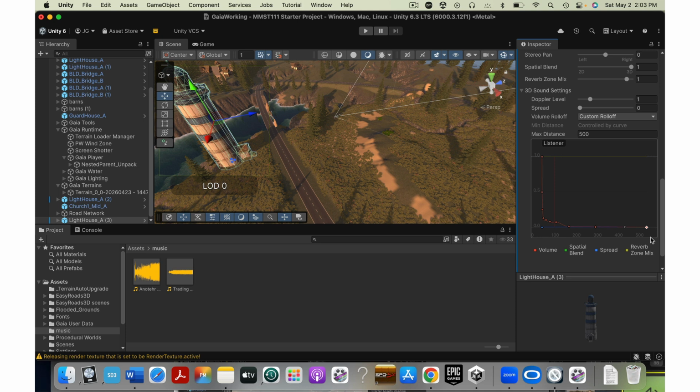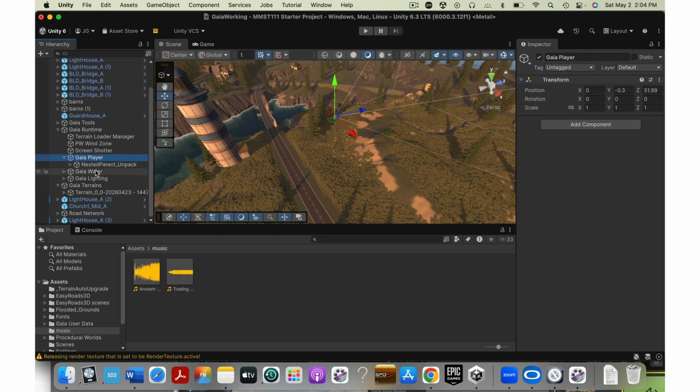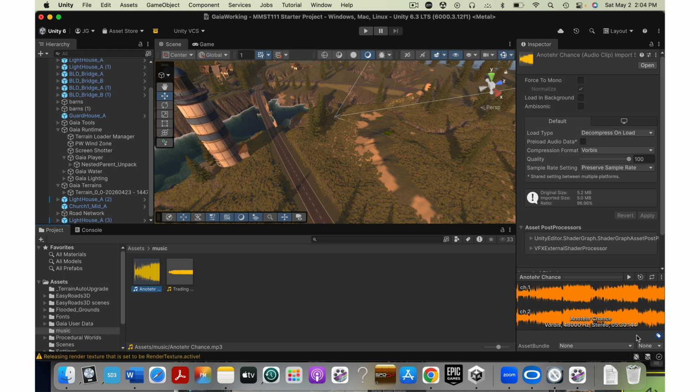Very simple, very straightforward. I think my confusion was which component. And I know I have an audio listener because it is working. So it's somewhere in here, in the Gaia player. I'm not sure where it is. After this recording, I'll go look for it and I'll post where it is. But it's there. If your music is working here when you click on it and it's working in the inspector, and you did everything that I'm doing, it could be your audio listener is missing or got deleted, or there could be some other problem. So again, meet with me online or meet with me on Thursdays.